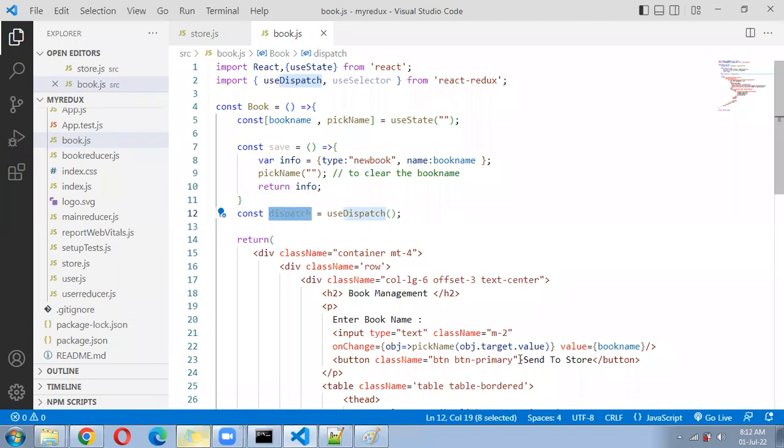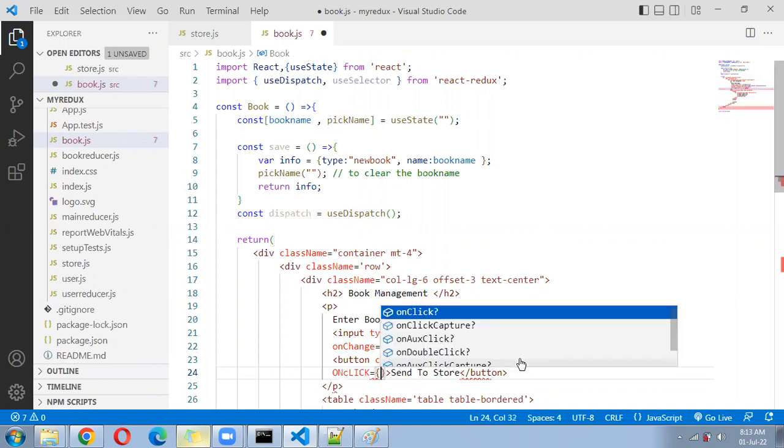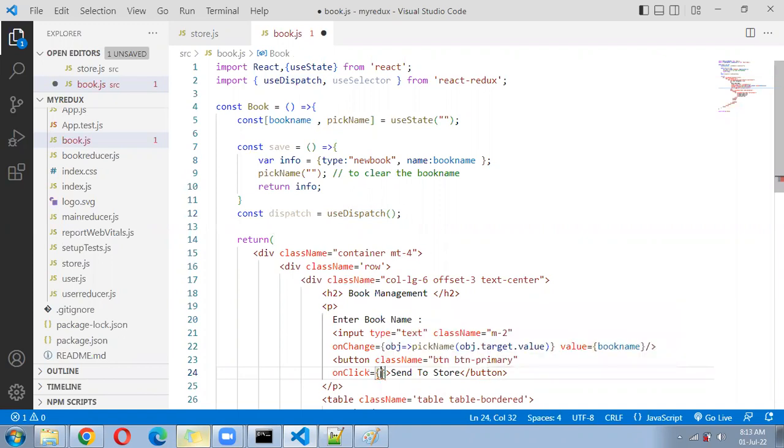How to send the data? Come here. You have a button. If you remember how you used to write useEffect, same way we are going to call useDispatch also. On click equal to, dispatch function we have to call.